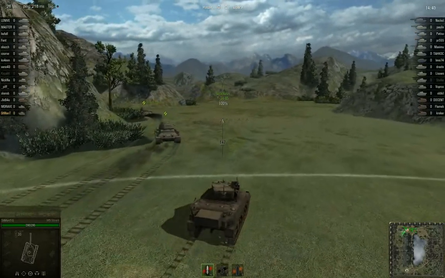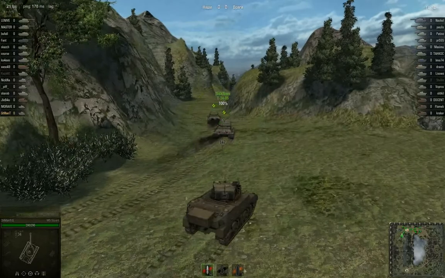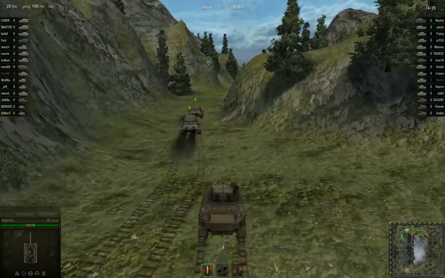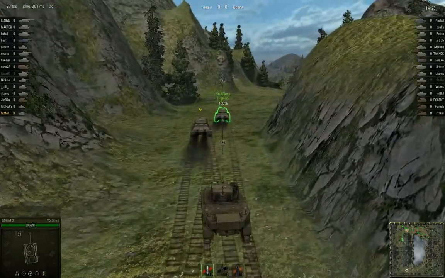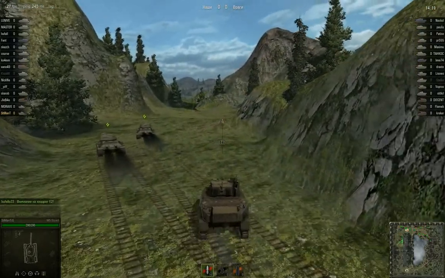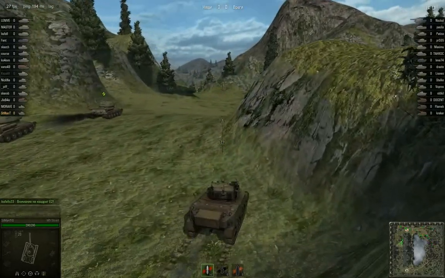Anyways, I'm in a battle with a bunch of tier 7 and 8 tanks. I don't know what's going on. I'm a tier 4. I have no idea why I'm in a battle with an IS-4, seeing as how that's, I think, a tier 9 or an 8 tank. The point here being is that it's ridiculous. A tier 4 tank should not be in that bracket. It just should not be happening. So, we'll see how that pans out.